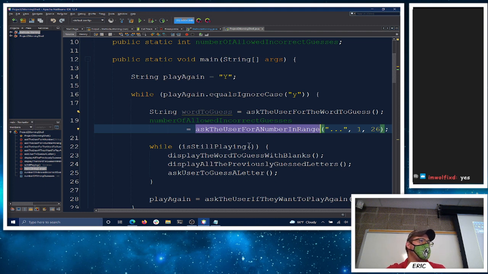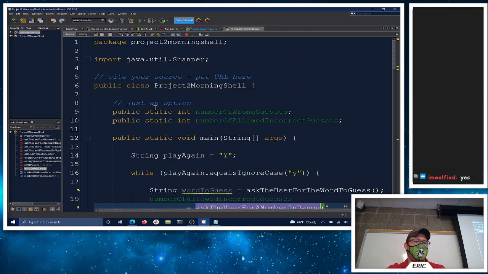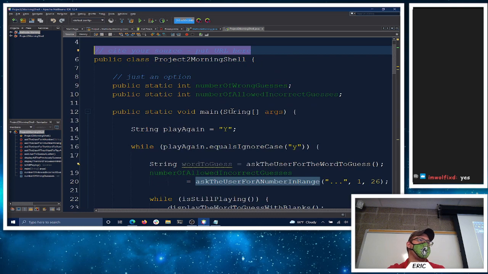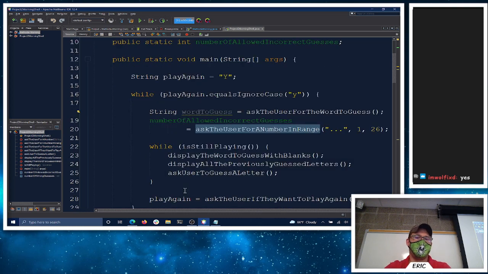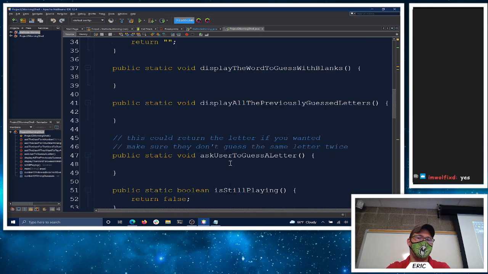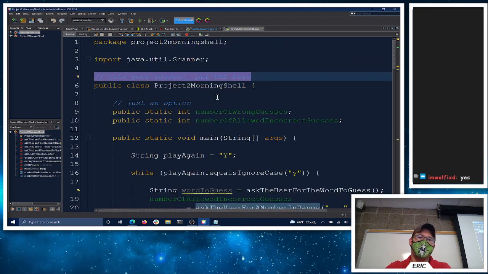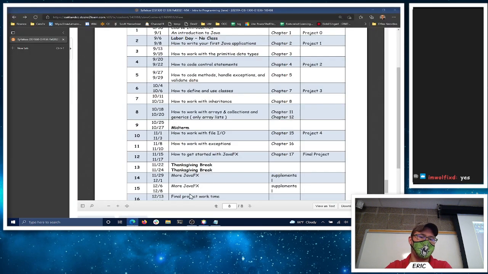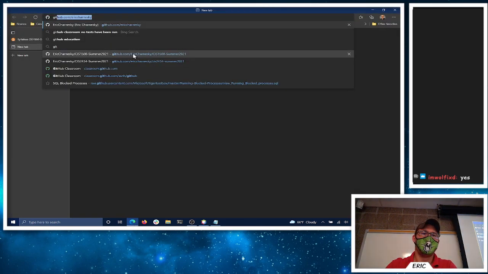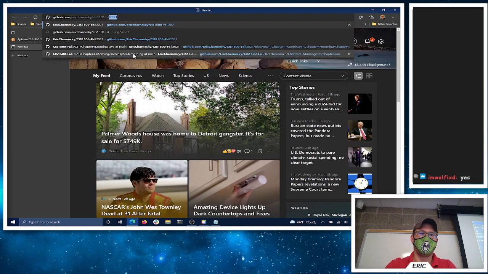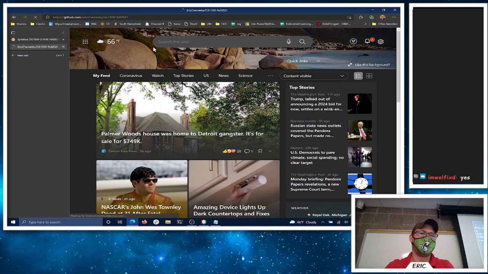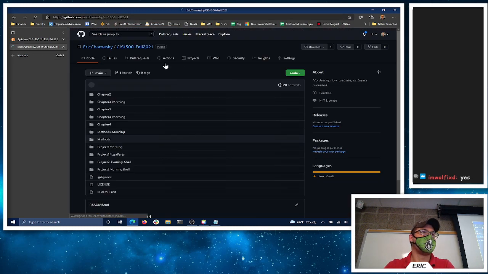This is that method we stole. We didn't even steal, we copy pasted, right? And like we cited, oh, I didn't even cite my source. I should have cited my source here. We copied it into the whole, did we copy it into the whole? I didn't even put it there. I did above. Okay. So we could go find that URL. It's GitHub, CIS 1500. Fall 2021. I should set a better citing example.